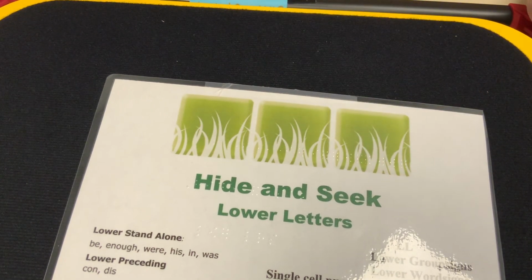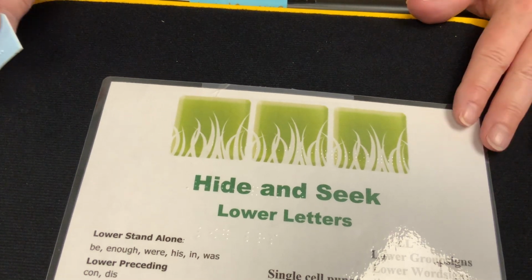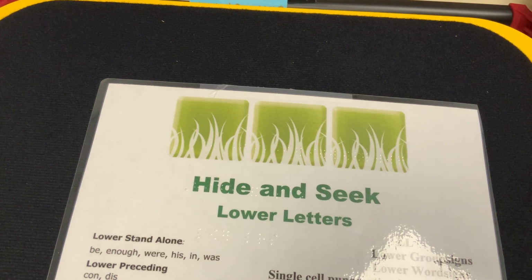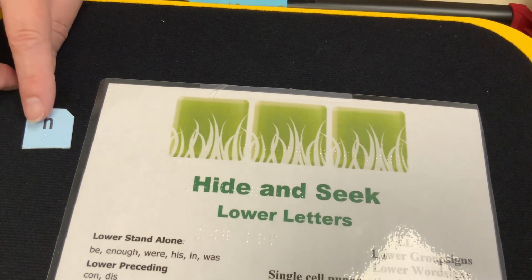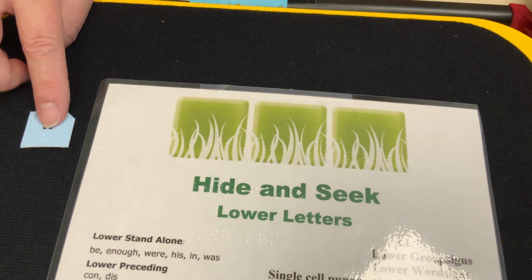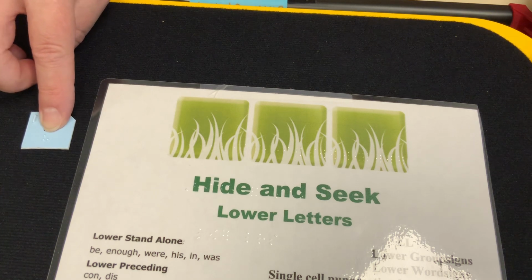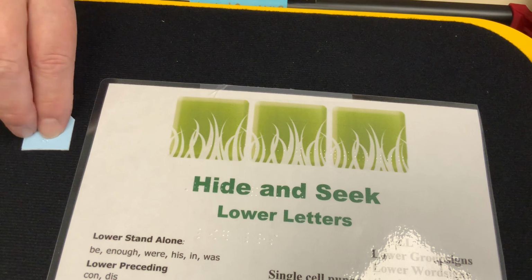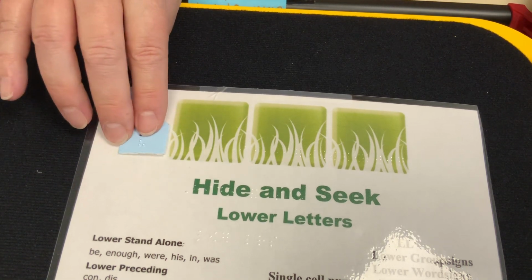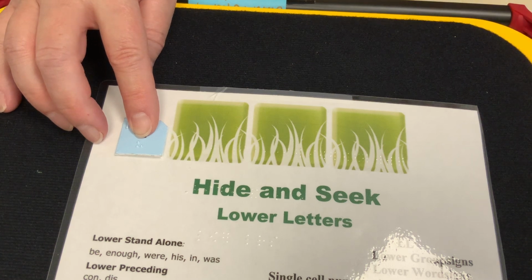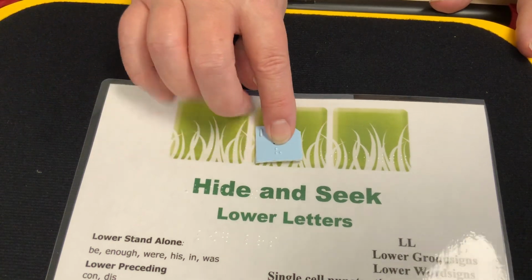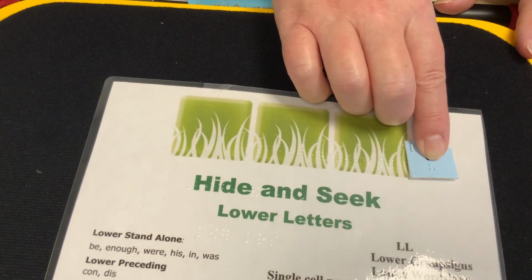If you want to teach them eBay, because they have eBay books available still, then you would go ahead and teach them that in the old code, this is how I say it, it is a parentheses. This is an H, so I tell them it's in the bottom of the cell, which is 2, 3, 6. All by itself, it's the word his. At the front, when it touches the front of a word or a letter, it is an opening quote. In the middle, it's nothing. At the end, it's a question mark.